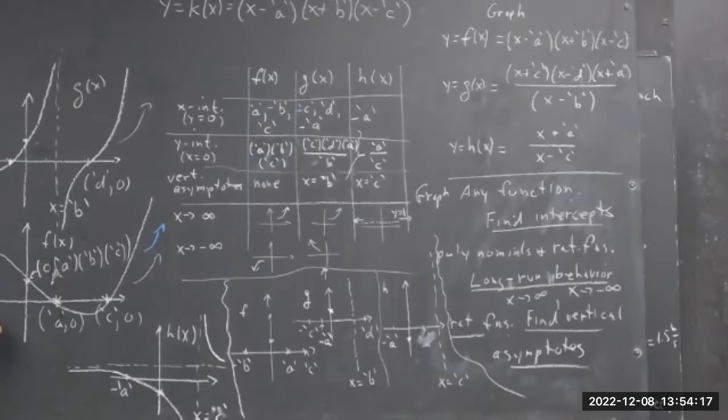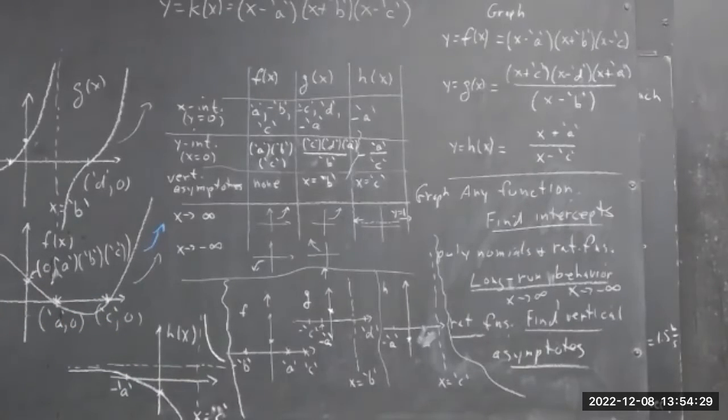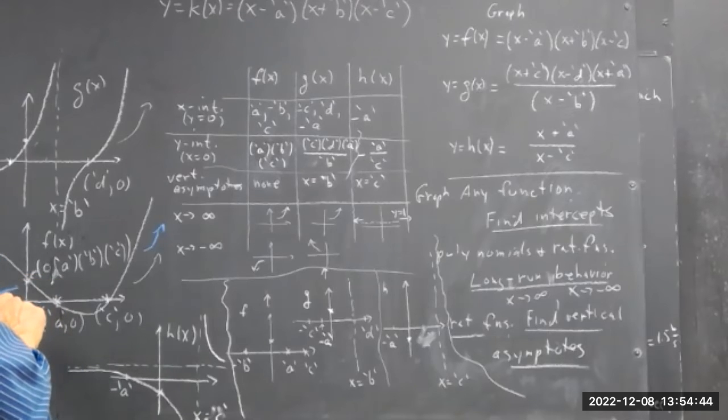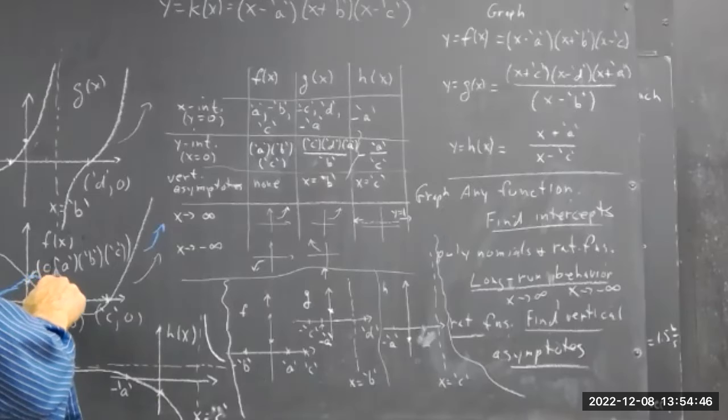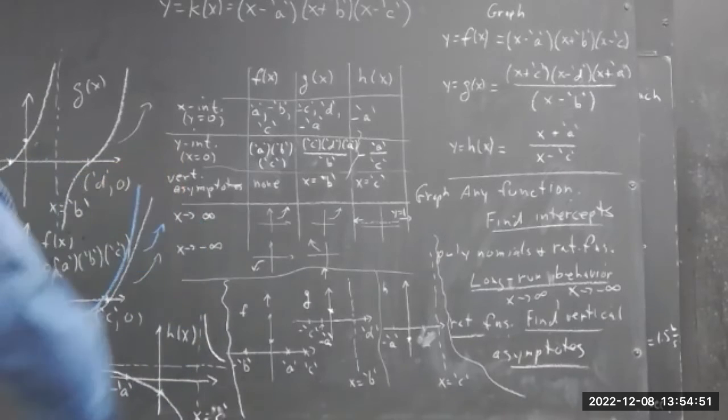If you go down through this, you can't get up here because you can't go through the x-axis between here and here. You don't get to go through the x-axis till you get over here, and you can't go around here and come back and loop around. That doesn't work at all for many reasons. Well, what has to happen is you have to come down here, and then right here it sort of behaves like a parabola. And then it comes up through here, and then it can go down through here and up through here and on up.